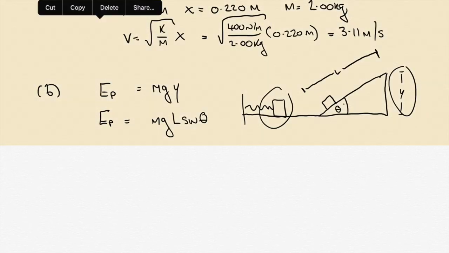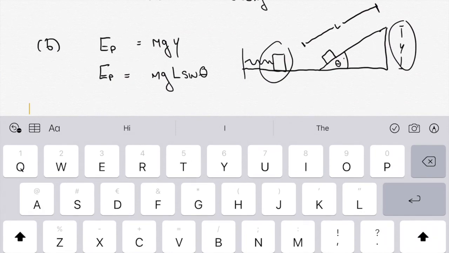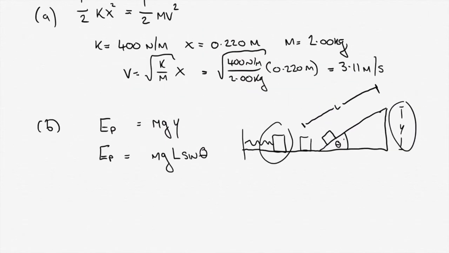We could also take what the kinetic energy of the block is as it's sliding along, and then convert that into gravitational potential energy. And what we'd find is that we get the same answer, but we'll do it in terms of potential energy. So the half kx squared, which was the potential energy of the block as it was sitting on the coiled spring before we let it go, is going to be equal to mg L sine theta. So y is equal to L sine theta.